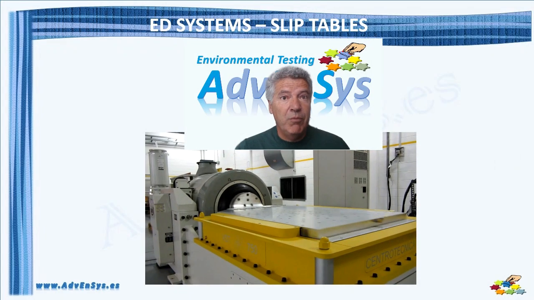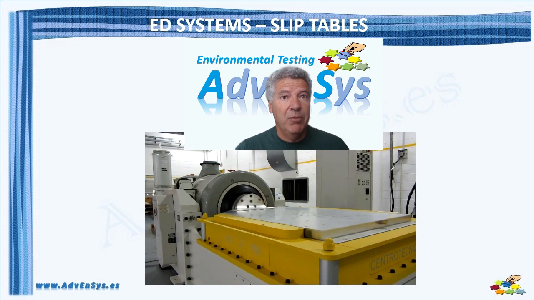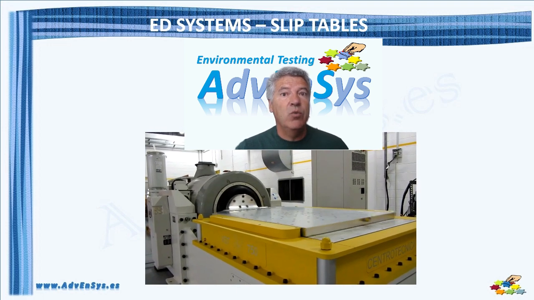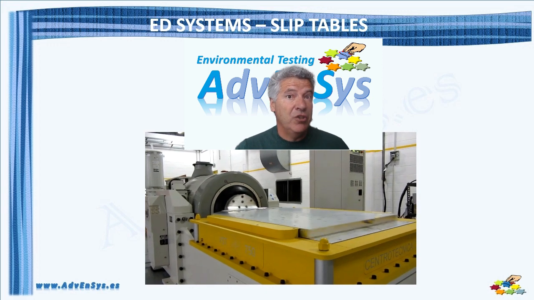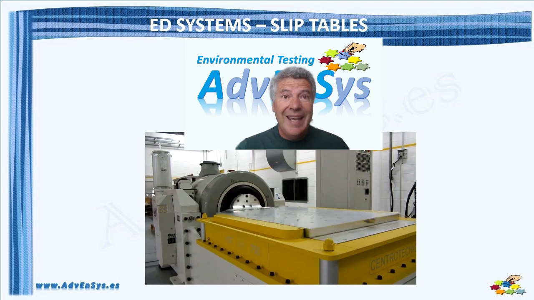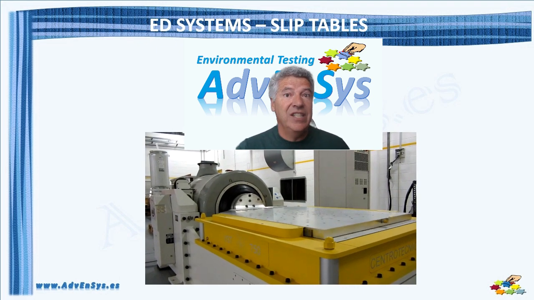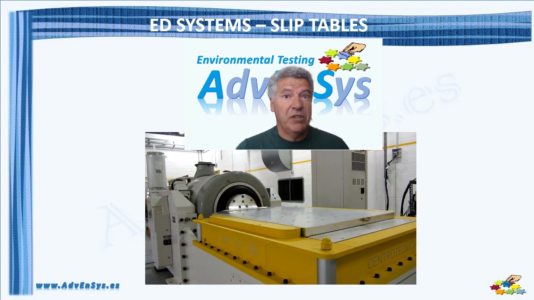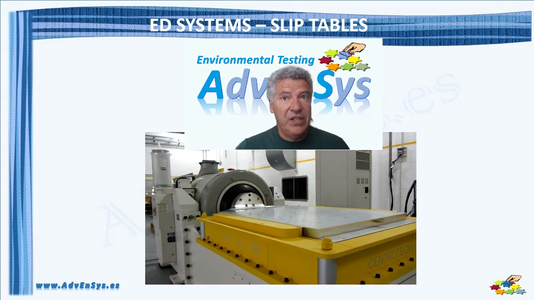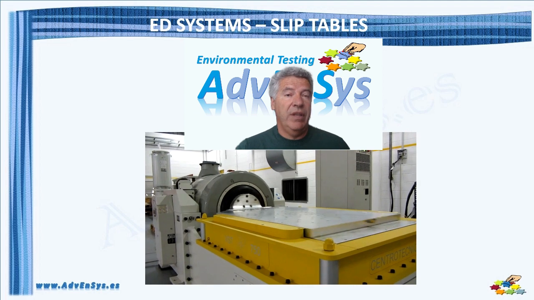Summarizing, every overturning moment that is not absorbed by the slip table guidance system is directly transmitted to the armature guidance system with the consequent risk for the vibration system. On the other hand, the most suitable technical solution is not necessarily the one with the highest resistance and probably the most expensive. It depends on the particular application, and spending time on this kind of analysis is well worth it.